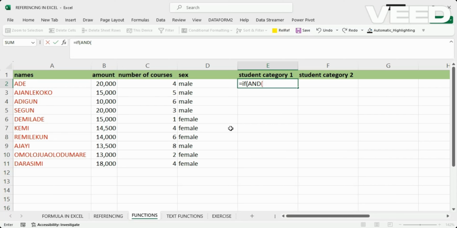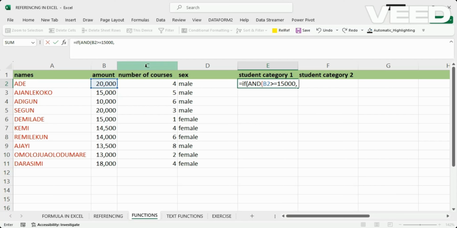So we say B2 greater than or equals to 15,000. And then the second condition is that the student must have registered for less than 4 courses.